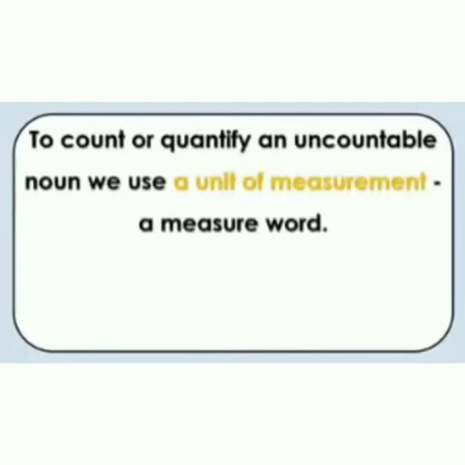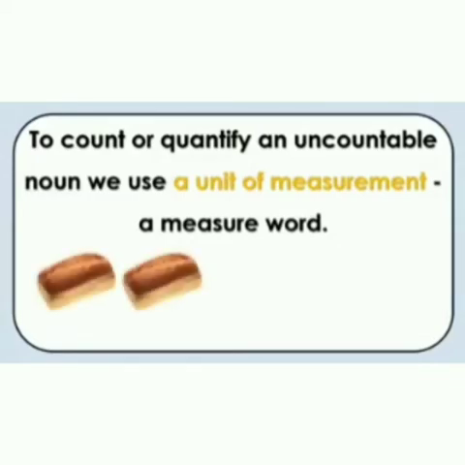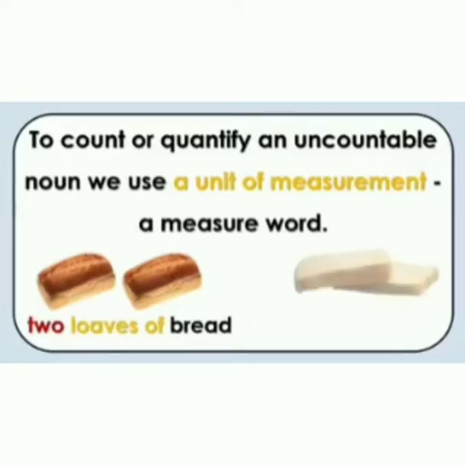To count or quantify an uncountable noun, we use a unit of measurement, a measure word. For example, we cannot usually say 2 breads because bread is uncountable. But we can say 2 loaves of bread or 2 slices of bread. Loaf and slice are 2 measure words we can use for bread.